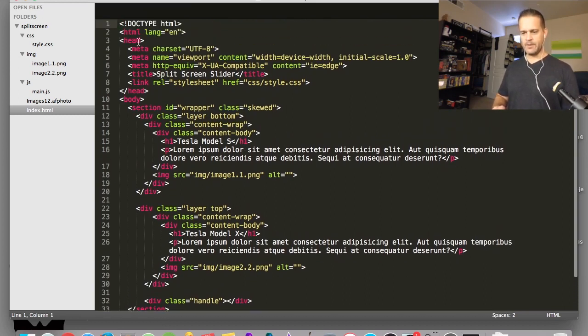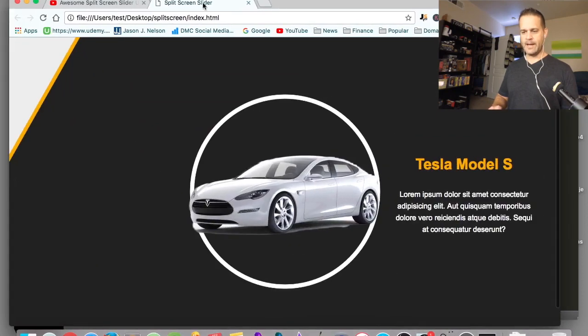So again, you guys, I've covered this before with you. You're always going to have in your index HTML the doctype HTML. HTML language is going to be English, obviously. Now the head of this is important because that's where all your metadata goes, and how the server reads your website in the index and how it's indexed into the server and the folders and stuff like that. So you're going to have your title in there. When you have that title, it reads that in that tab. So split screen slider, that's where that comes from.